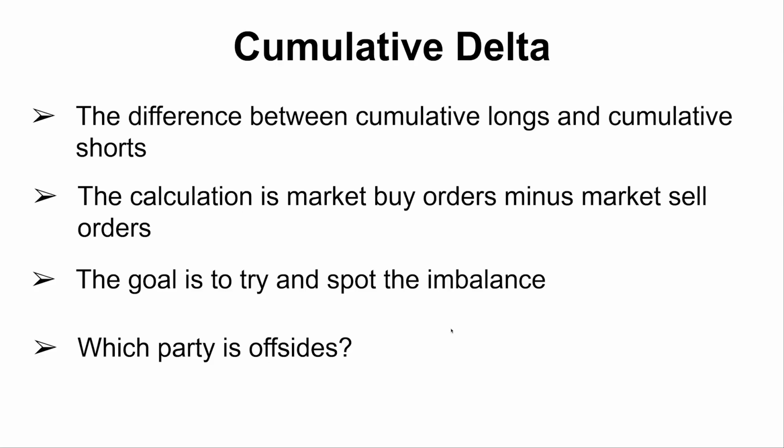Okay, so we've gone over funding, we've gone over open interest. You guys have a good understanding of how we can look at funding to see who's offsides, determining control. We know how to look at open interest and price and that relationship to see what's going on with the trend, possible inflection points. Now we're going to be going over something called the cumulative delta.